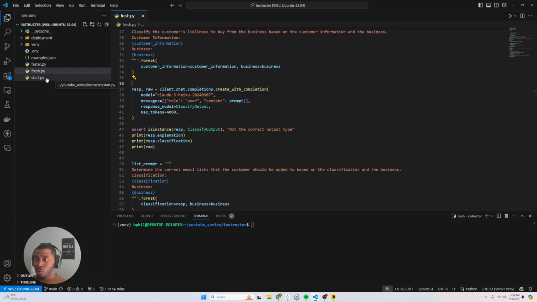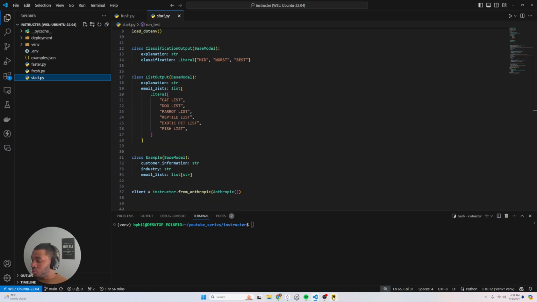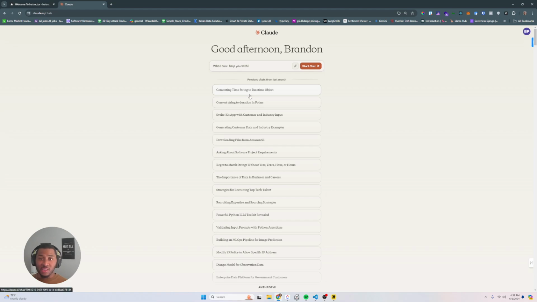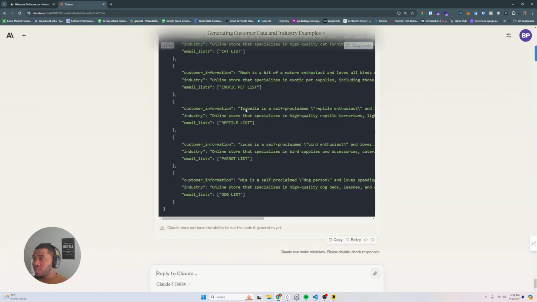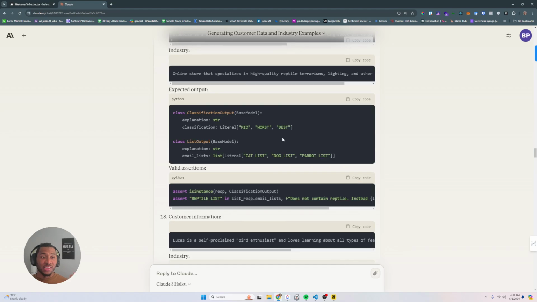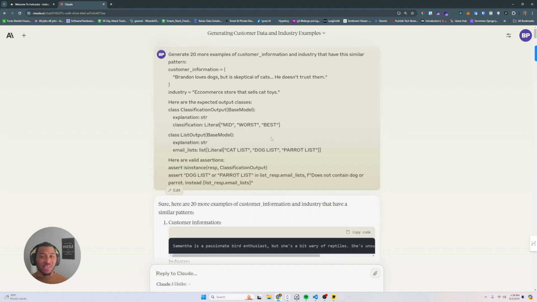That's really going to be doing some simple evaluations, and I want to show you just a slight method here. We can go to the Claude.ai website. If you don't have access to this, well, that's unfortunate, but if you do, then you can follow along here. What I did was generate a large amount of data that is similar to what I already have. Let's step through this prompt so we can see how we can evaluate this particular prompt and then iterate on it to improve.